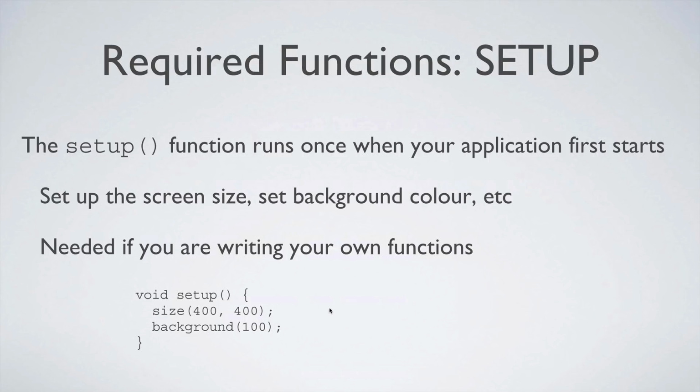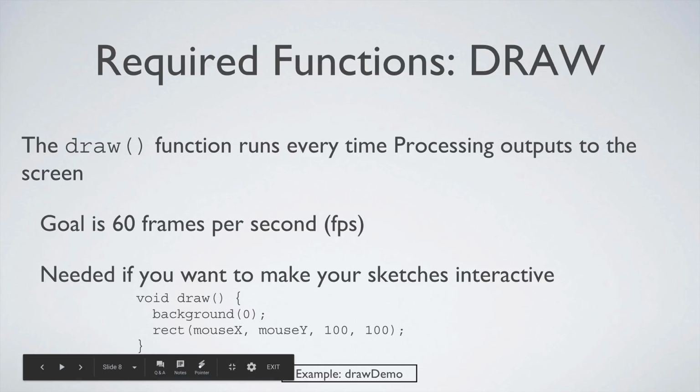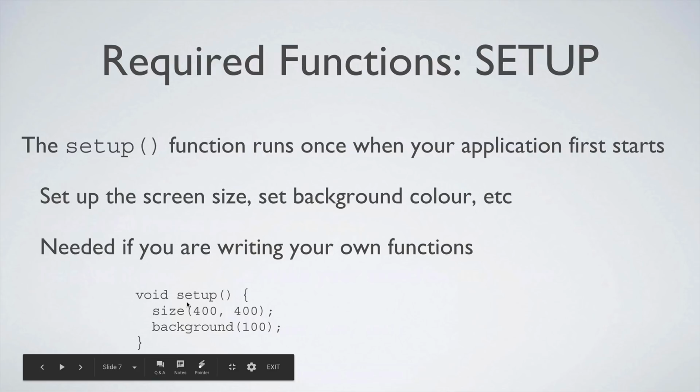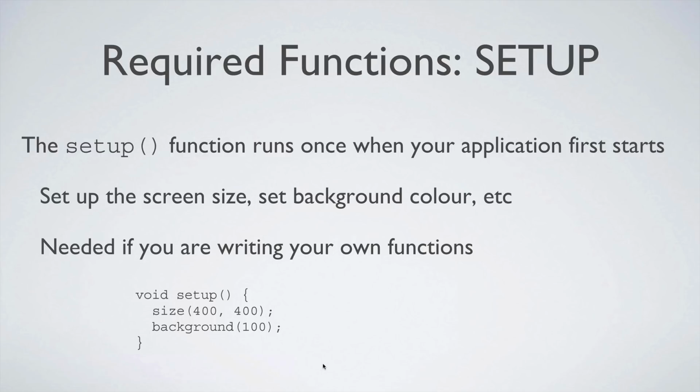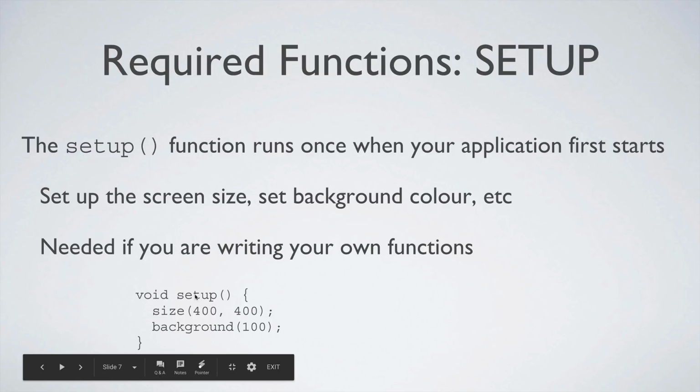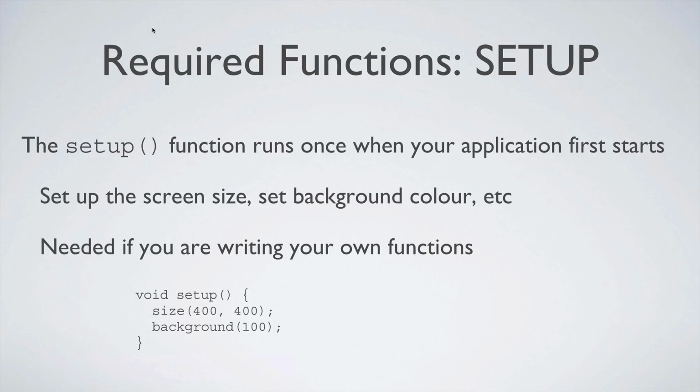Now you've seen setup and you've seen draw. In most cases, you'll see a setup and a draw function in every Processing sketch, and you should use one too. In setup, you do things that you only need to do once, like size(400, 400) to set the window to 400 by 400, and background(100) to set the background gray.